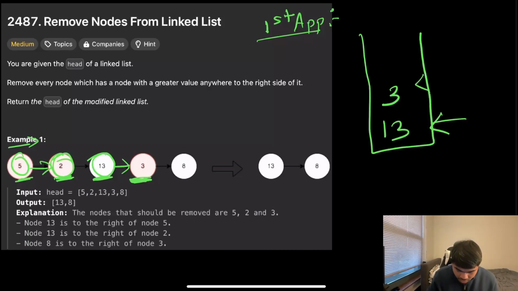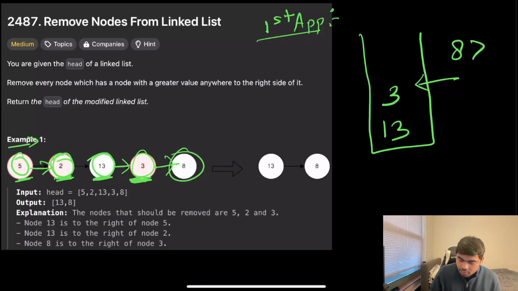Monotonically decreasing. So 3 is basically not greater than 13, then 13 is a valid value. It's going to remain over here. The top of my stack becomes here. Then this is visited. I come to 8, and I check if 8 is greater than the top of my stack. Yes, it is. So I simply remove this, and then I keep checking if 13 is greater than 8. That's not the case. So I put in 8 over here. Then I'm basically done traversing my list.